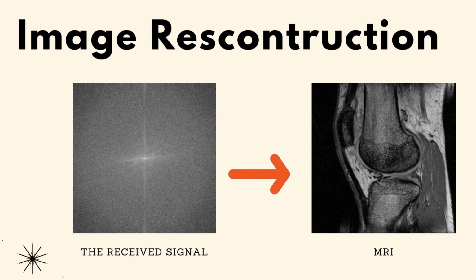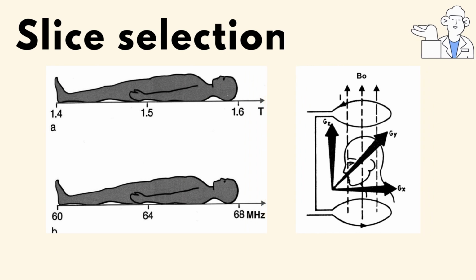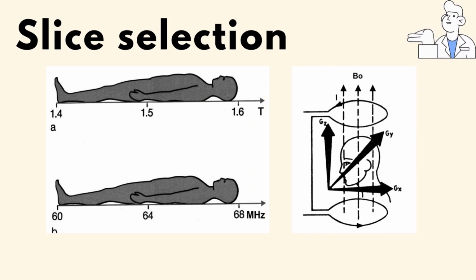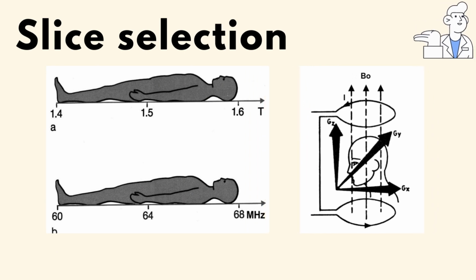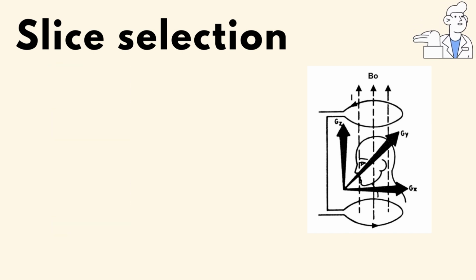After the signal is obtained, through Fourier transform, a magnetic resonance image is generated so that the doctor can diagnose. To determine the position of each slice, a magnetic field that varies according to the law of linear increase and decrease is used. This variable magnetic field is generated by the differential magnetic coils. The magnetic field generated by them will be added to the main magnetic field, and the total magnetic field acting on the body will be a magnetic field that varies linearly with space.